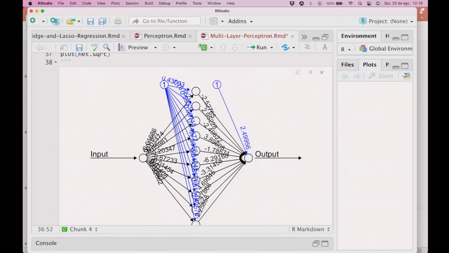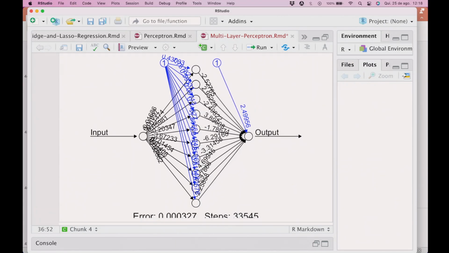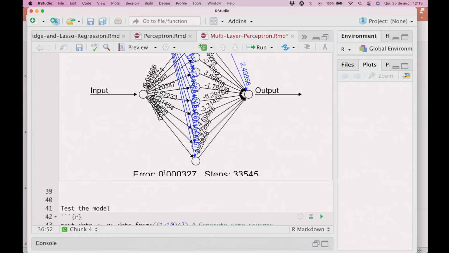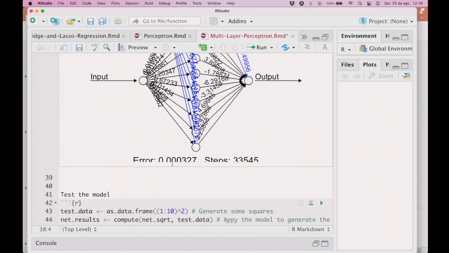And here, see, the network trained for 33,545 epochs and obtained this small error in the training set.